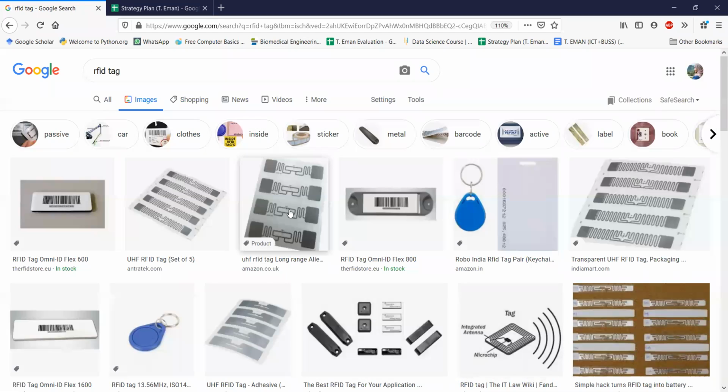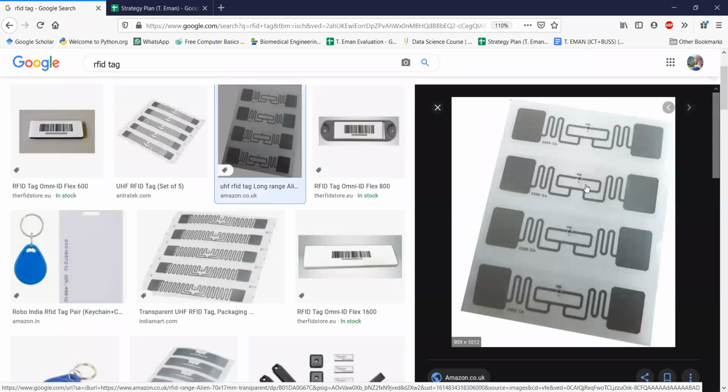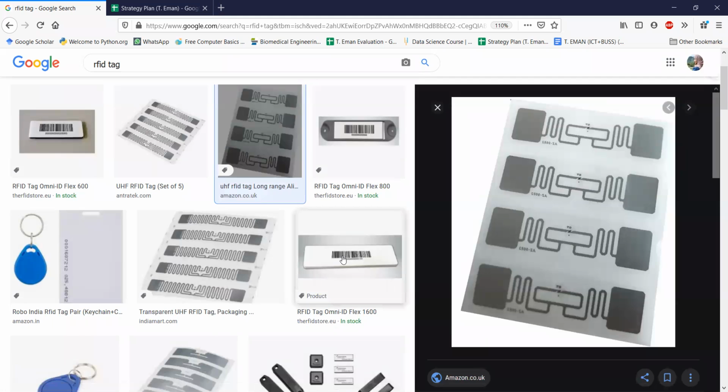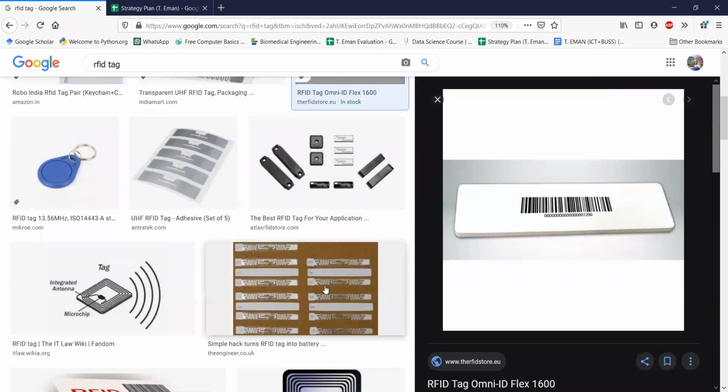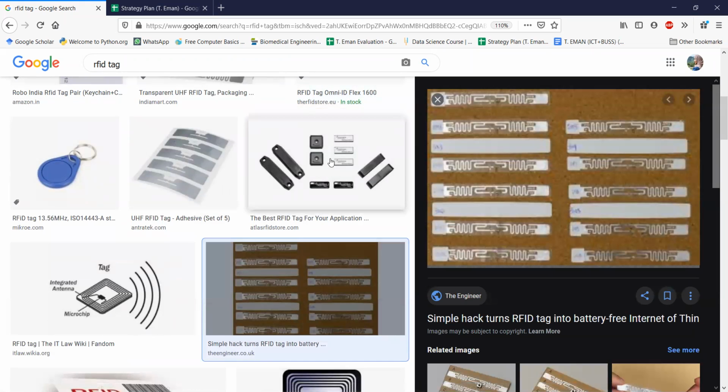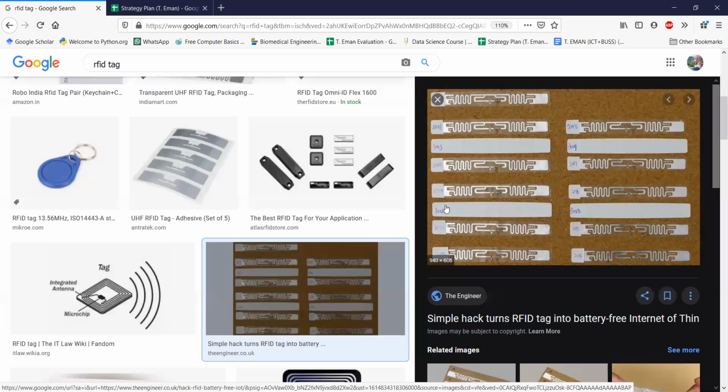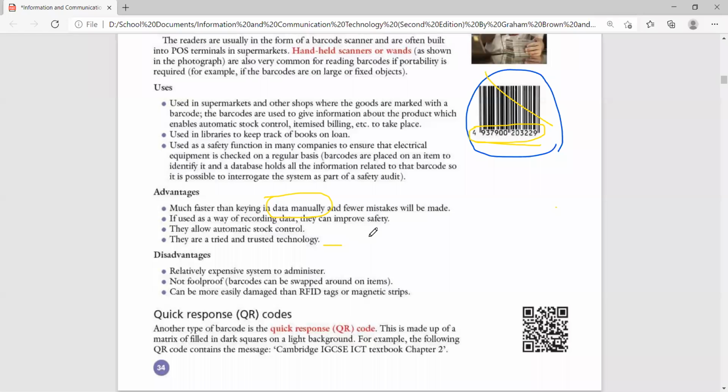You see here? It's not easily ruined. There's a chip underneath. That's what is underneath these access cards and all. So usually barcodes are easily ruined because of how they are created, but here they have chips and all.